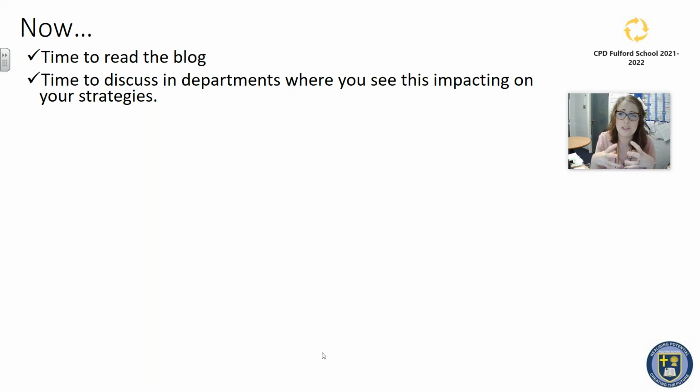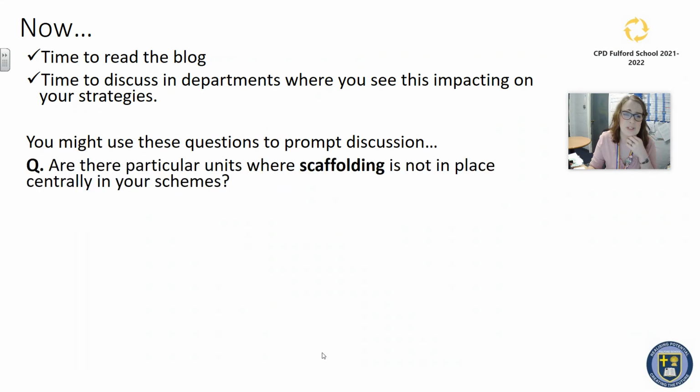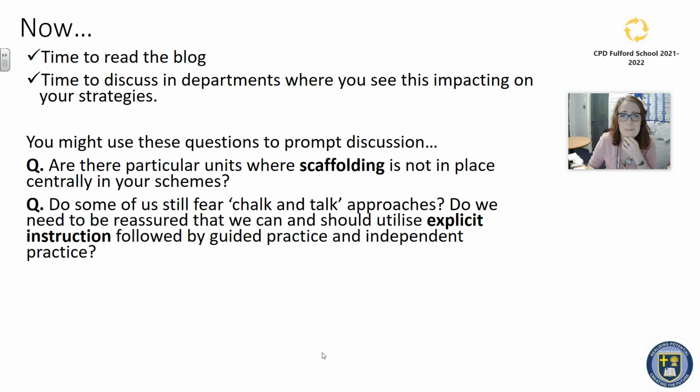And then once you've read that blog, there's some time to discuss in your departments: where does this impact on your strategies? Where does this impact on your schemes of learning? You might want to use these questions to prompt the discussion. Are there particular units where, for our process, scaffolding isn't really central yet? Or, I've got a great scaffold for this, but I haven't shared that with the department. Is it refined? Does it need some refining?